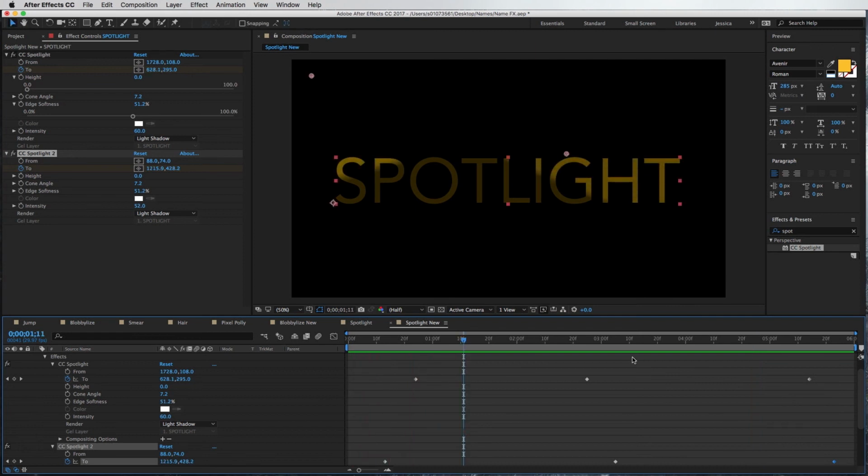So when you're creating your animations, just know that you can add multiple effects, whether they're different or the exact same effect, and that you can duplicate those and then just manipulate the different keyframes or effects to do it from different sides or whatever.